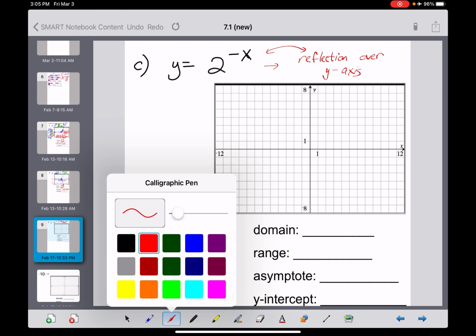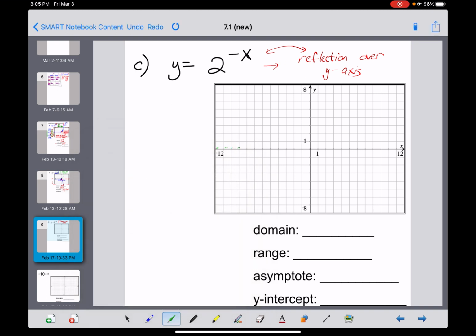So just like before, I very often like to draw my parent graph, which looked something like this and this and this. Okay, so there's my parent graph of y equals 2 to the x. Now this graph is being reflected horizontally over the y-axis. So any point that was on the y-axis, like 0, 1, doesn't move at all. But now this graph is going to go up on the left-hand side. Okay, looking like that. Okay, there we go. And now on the right side, it should get lower and lower and lower and begin to approach the x-axis, but never quite hit it.